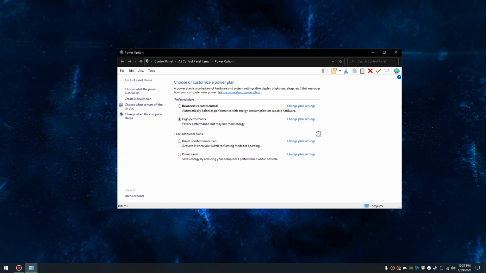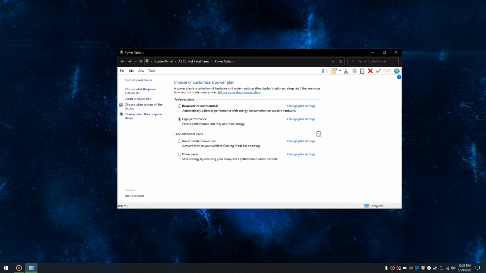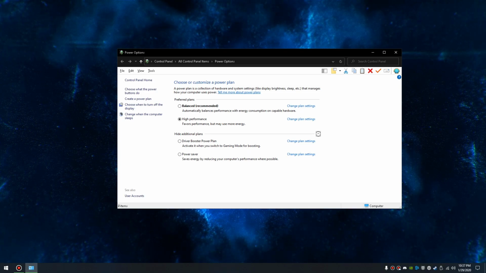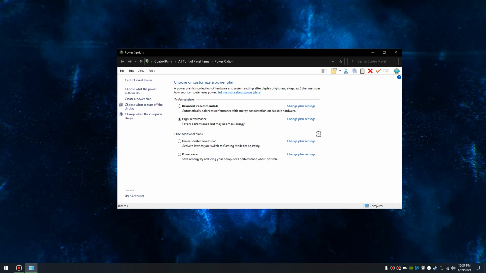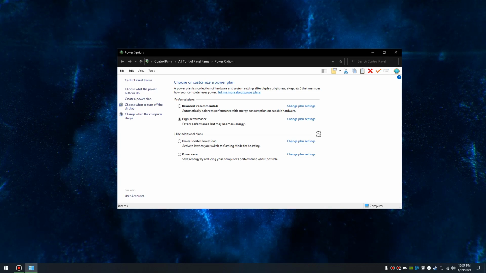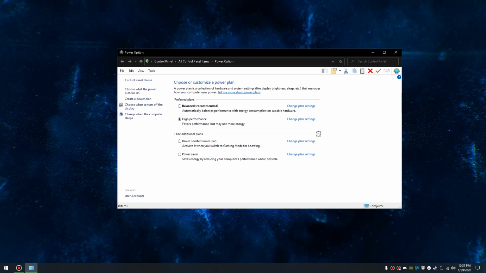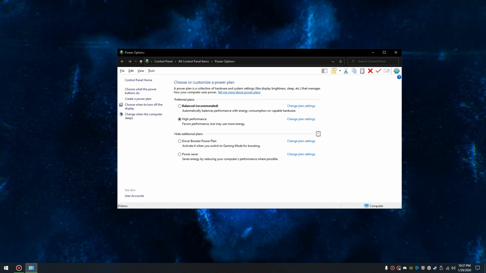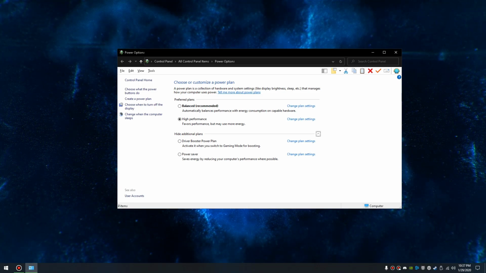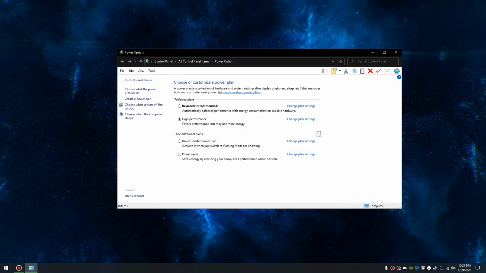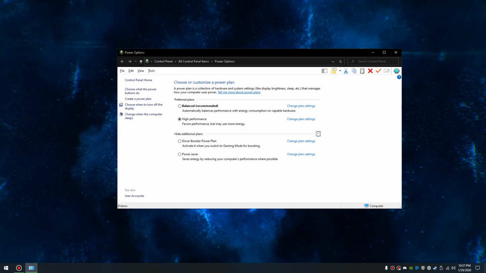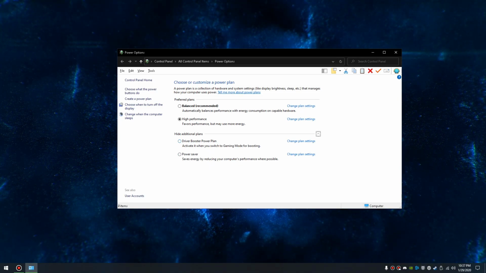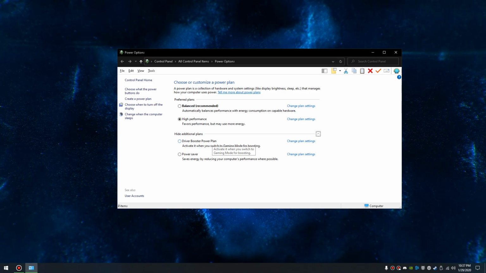You can do either the Driver Booster power plan, which switches into gaming mode like it says, or you could look online. There's a way you can do it in PowerShell where you can get the Ultimate Performance plan, which adds another power plan that's a little bit higher than high performance. You would just have to look that up because I don't actually have that specific code. But back on my old computer I used to do that, and I'm going to have to do that again after this. It seems to work 10 times better, even though it may take a little bit more toll on your power supply because you're giving it more power.